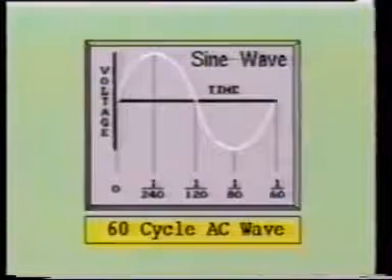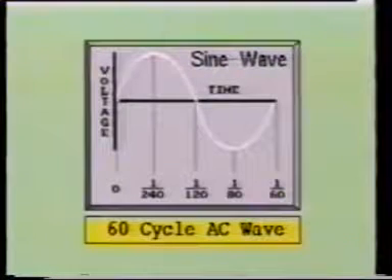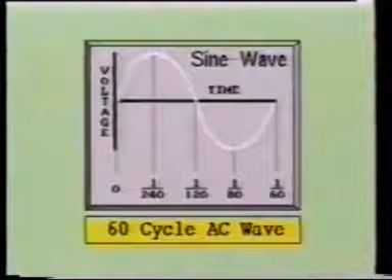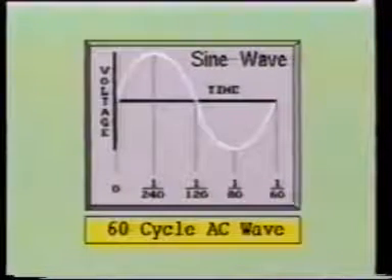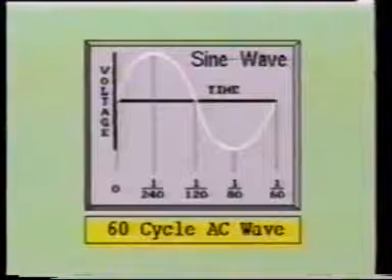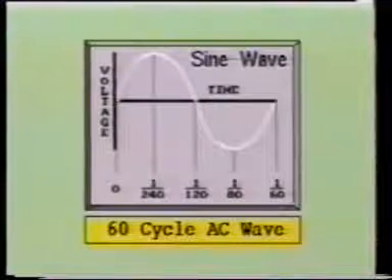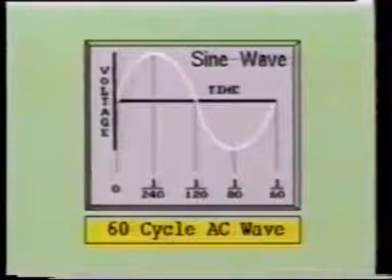In the time span from 1/80th to 1/60th of a second, the voltage decreases to 0 volts again. This is one cycle of the AC voltage. By definition, a cycle is one complete succession of events. We notice that the voltage started at one value, went through all the variations, then returned to its original value to complete one cycle. Notice that each cycle occurred in 1/60th of a second. This AC voltage is also called the 60-cycle AC voltage.